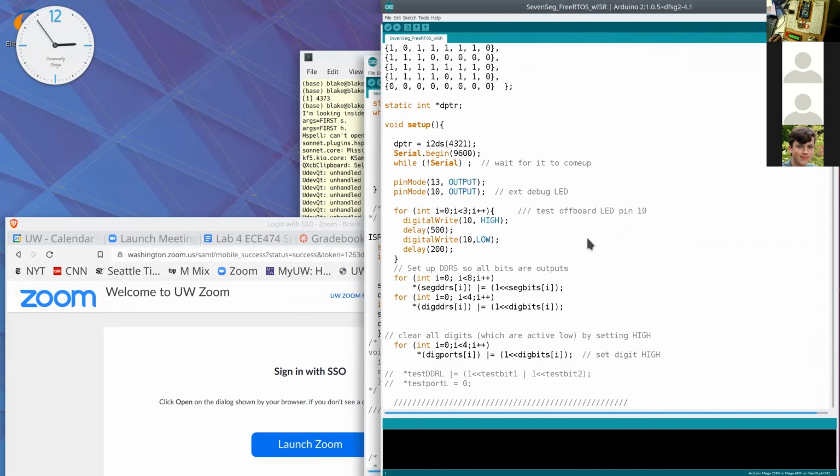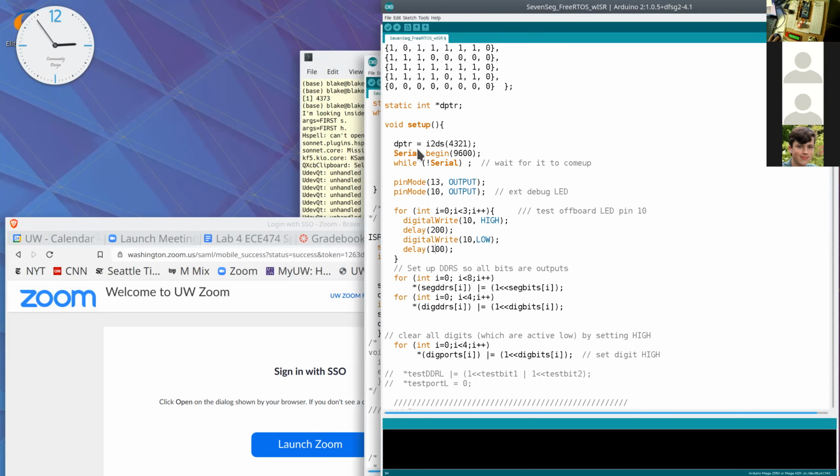Well, all of this stuff is the same. We have a debugging LED, which helped me with the ISR problem. And I put in a little test.